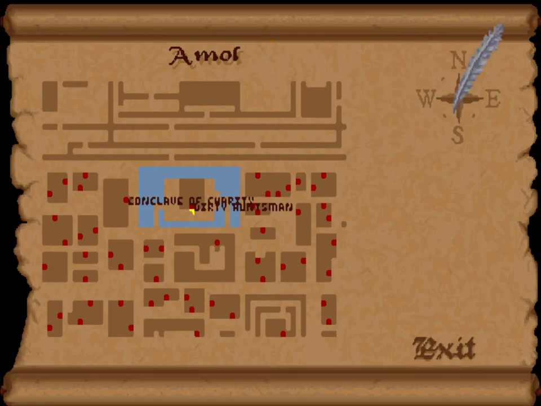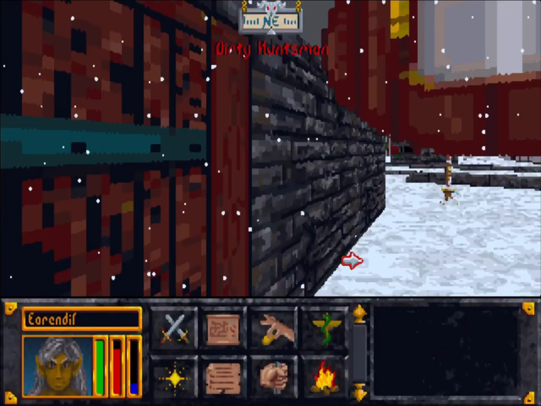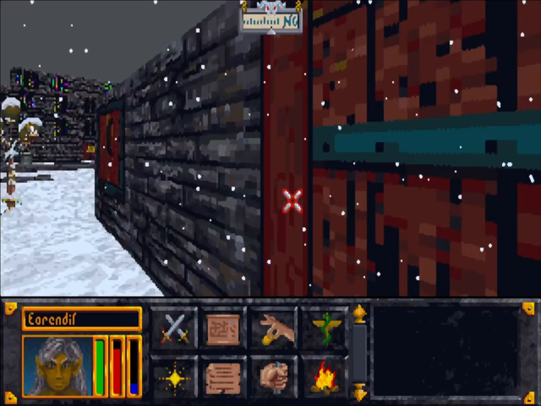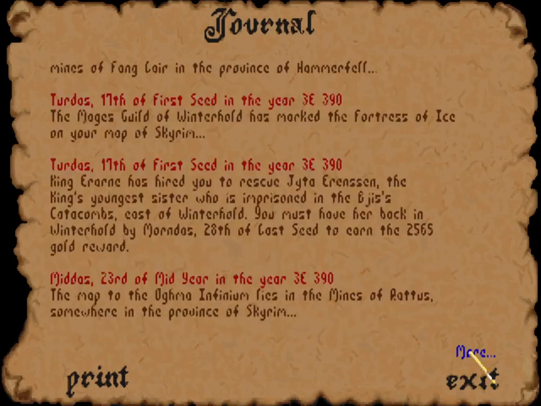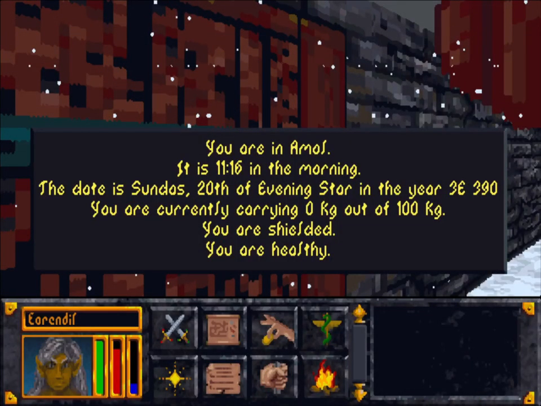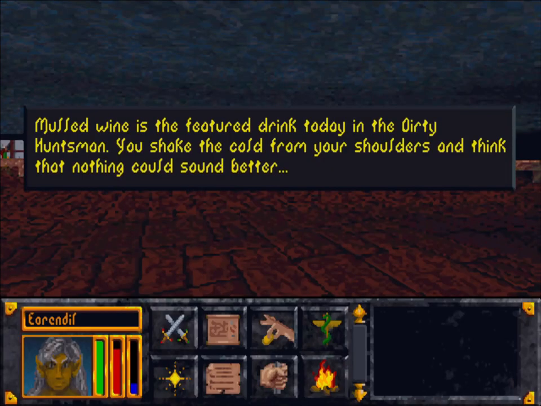So this fancy place amid these little pools of water is the Dirty Huntsman. Let's go ahead and stay here. Seems an interesting place. Although, okay, I was thinking about just staying for 10 days to get our things repaired. Actually, we probably don't want to do that because of the schedule for this quest we've accepted. We need to bring that ranger back by Morndas the 21st in Morning Star. Okay. So we can stay here for just one night, I suppose.